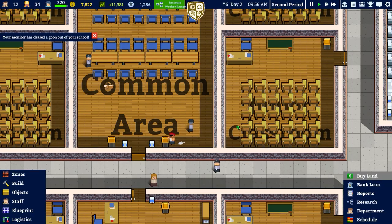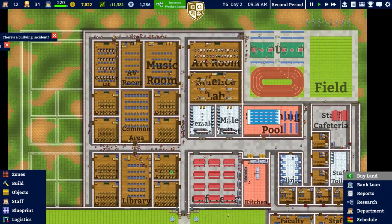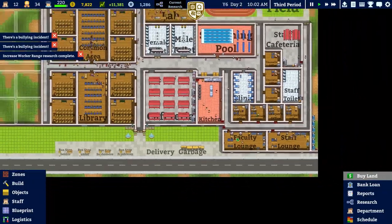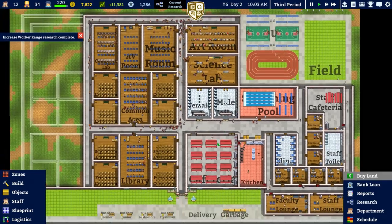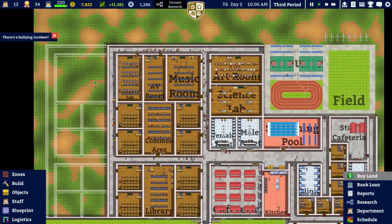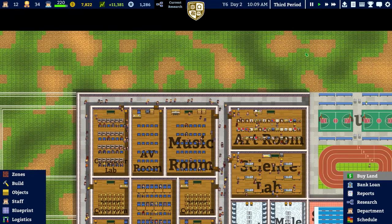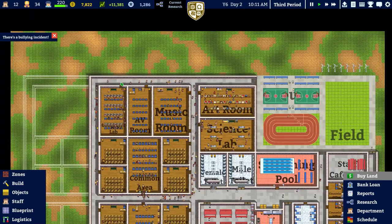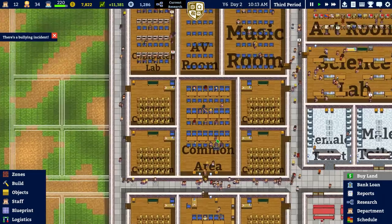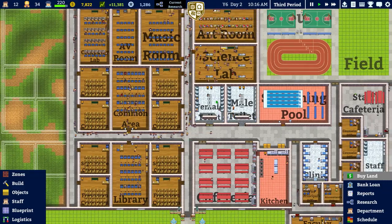I want to chase the goon out - how did we get the common area in the first place? There are only four or five ways into the facility. Let's put CCTV around. On the left this is where we could possibly have our extra clinic, but I was thinking of having the clinic up here - expand up like that, and we've got more room up there. Temporarily something like that. This will become a big library or perhaps even a common area, because at the moment we don't have a common area big enough for all the students.